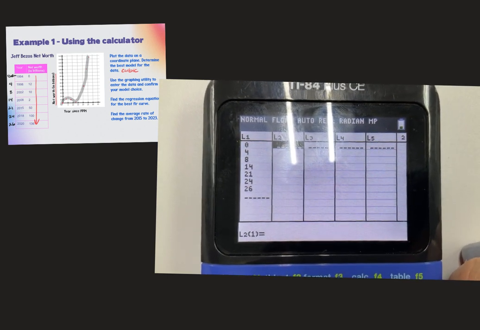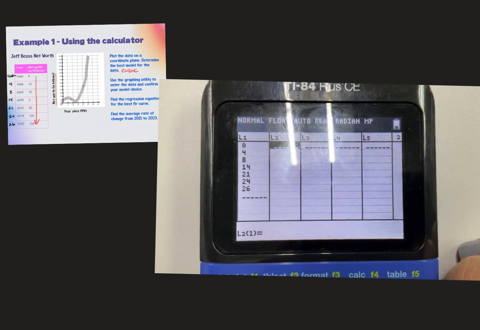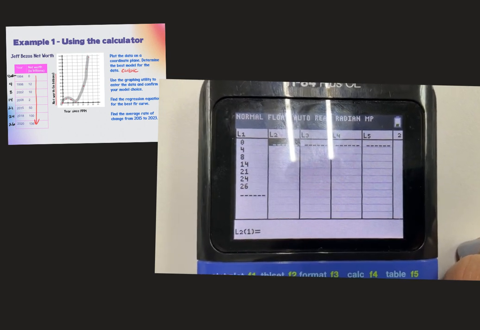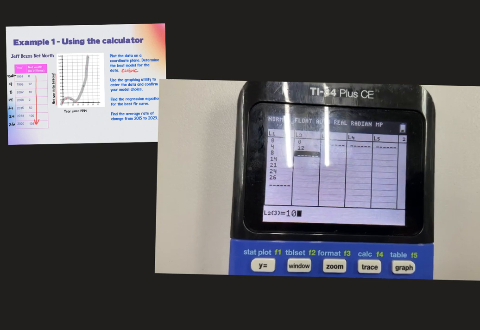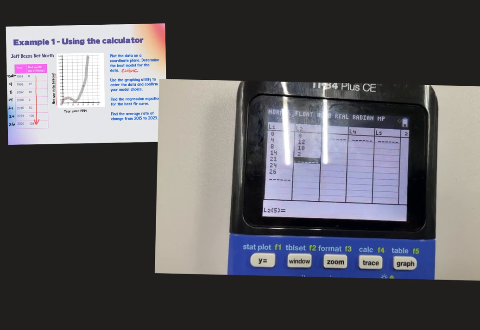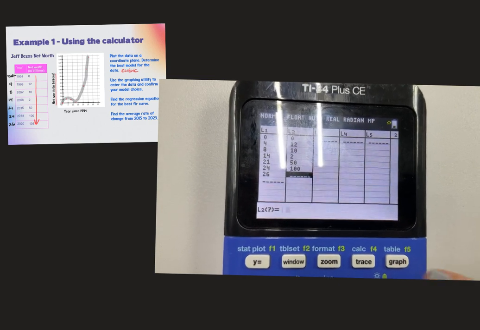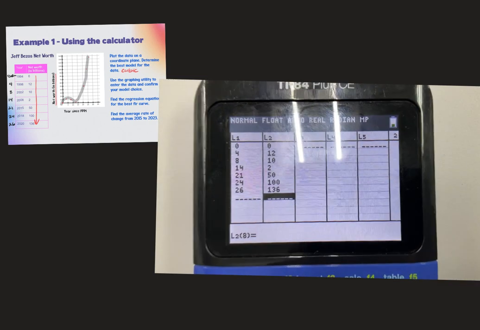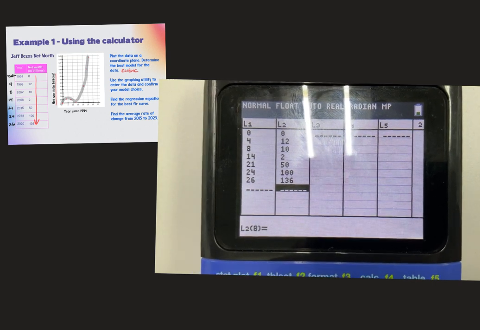Then in L2, you're going to enter in all the Y stuff. So 0, 12, 10, 2, 50, 100, and 136.